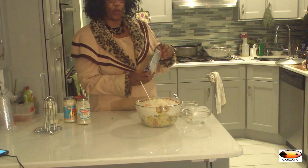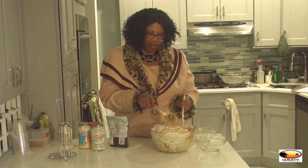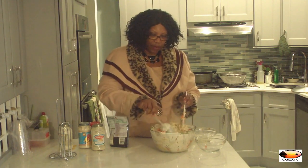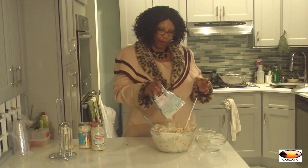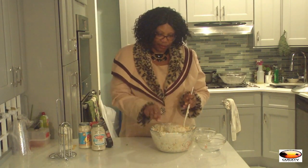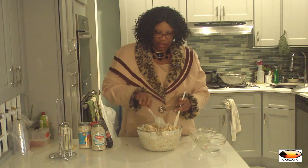She used the six cheese Italian blend or sometimes five cheese. If you don't have that, just get some mozzarella cheese and put it in there. I frankly don't really care for the cheese part of it — I'm that strange person who tends to eat pizza without the cheese. People laugh at me and say, what is the point of eating pizza without cheese? I just love the sauce. So you can put cheese — it defeats the purpose of Italian food if you don't have some cheese in there. I mix everything up with the Alfredo sauce, the chicken, the noodles, the mixed vegetables, the cheese, and make it nice and saucy.